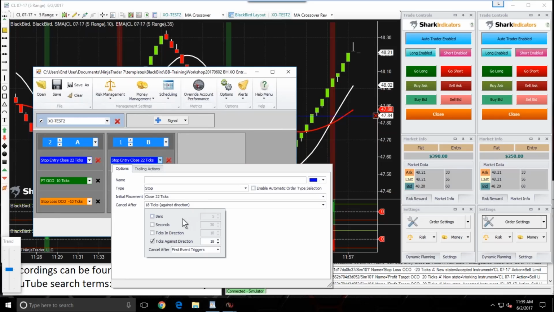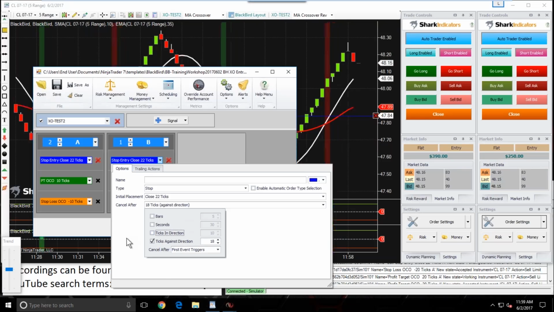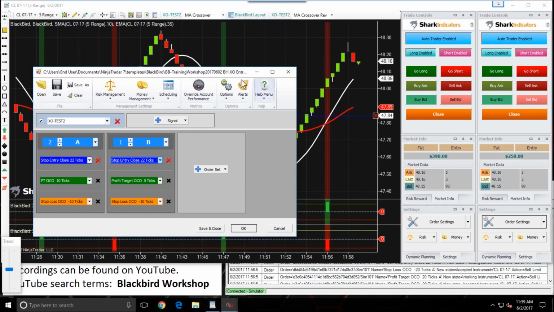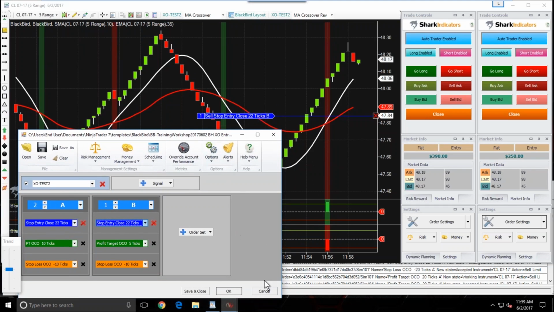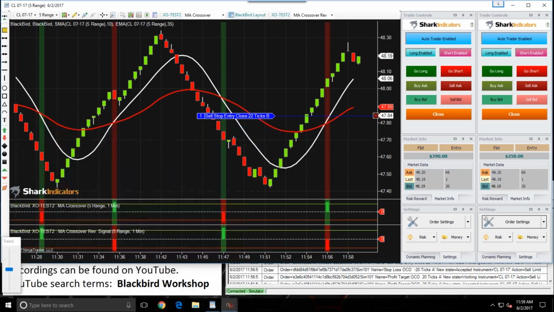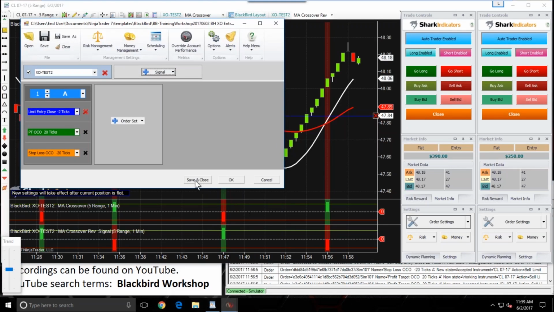So we could just remove B since that was an extra step I threw in. Okay, no, it didn't cancel. I thought it had canceled there. Okay, let's see. Let's save that. All right. So there, I'm just going to go in and save both of these Blackbird settings. There we go.